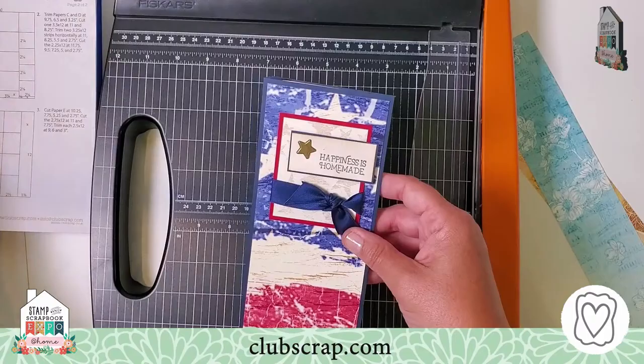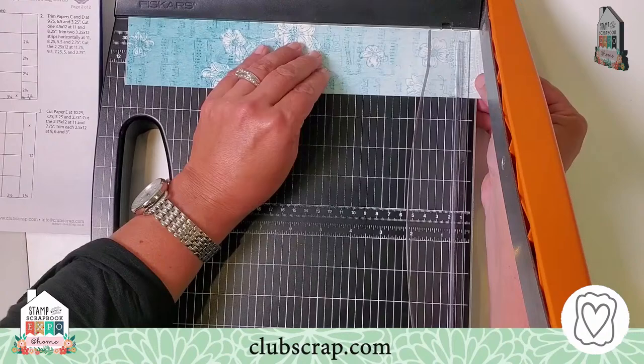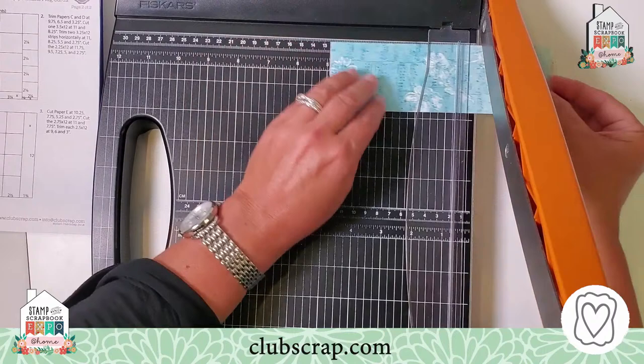Now we have one more little strip. Let's trim this narrow one. This is 2 1/4 by 12. We'll trim this at 11 3/4, 9 1/2, 7 1/4, 5, and 2 3/4.